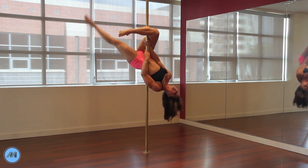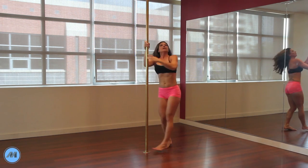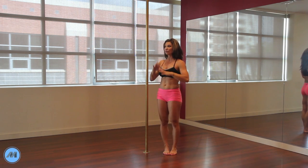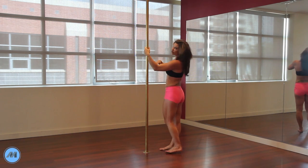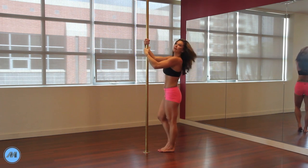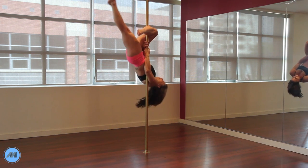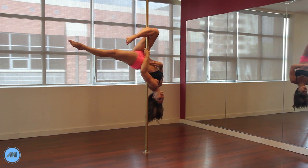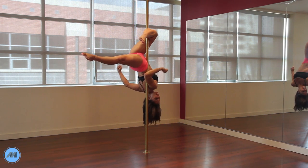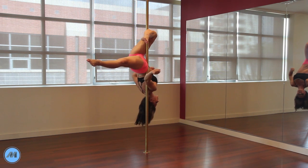Now, always do this with two hands to start off until you're comfortable with it. If you start feeling like you could start going hands-free, first hand you're going to get rid of is that outside hand. So for me, that's the right side. So what I'm going to do is go up into my Gemini. Once I feel I've got a good grip, I'm going to release that hand, and then I can release this one, but I'm still going to use the skin on the inside of my left arm to help me.